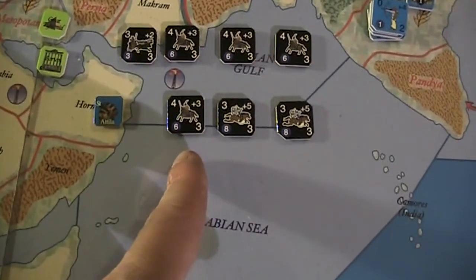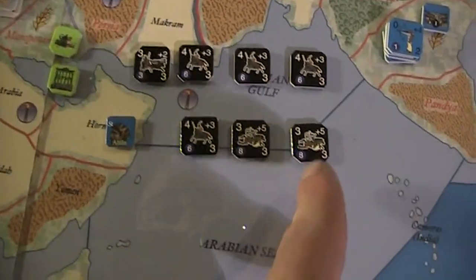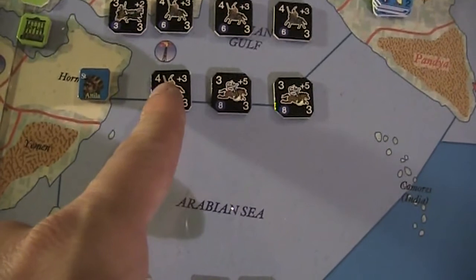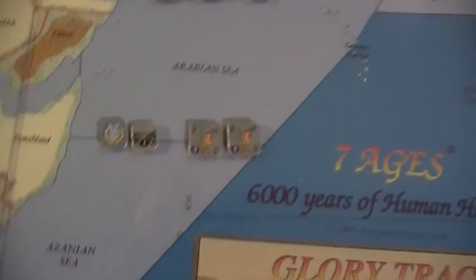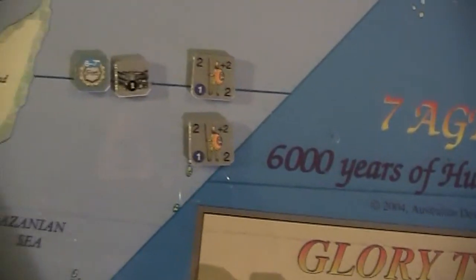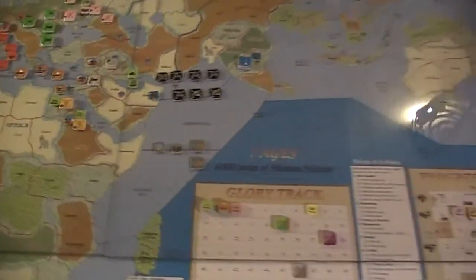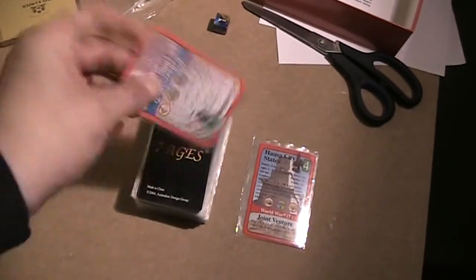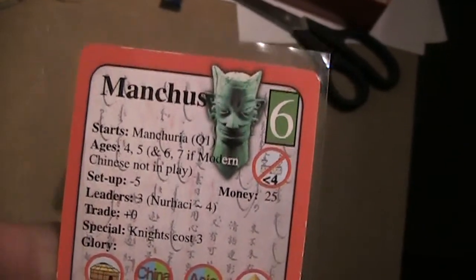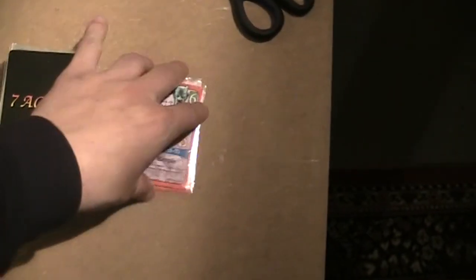Okay, so the attacker, they have a value of, let me see, that's 12, 15, that's 25, 28. And the defender, they have a value of 4, that's a 5, and that's a 7 then, because of the fortress. The fortress gives them +2. So the attacker draws first. Okay, well that is a 34 then. And they have a 10.